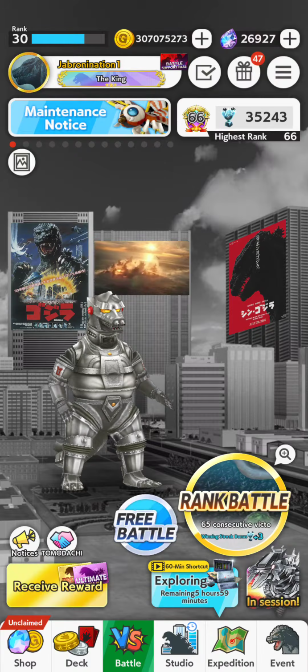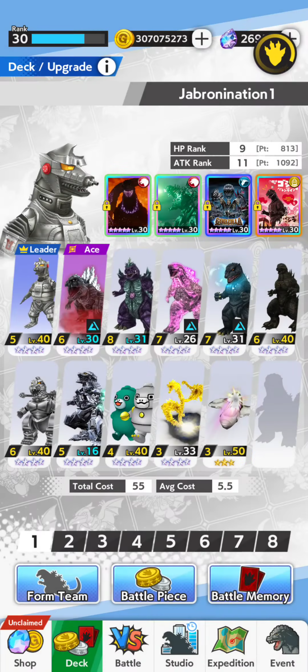So next I'll bring you to the actual team here as we load. This team is pretty meta. It's got Ultima, Rio, Godzilla Final Wars, the alt version, -1, Super Mecha Godzilla, Void, all pretty meta units here.